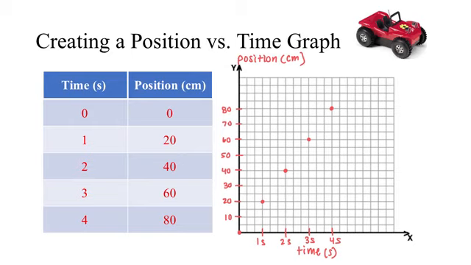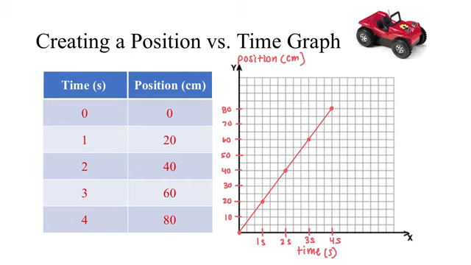But what we notice is we get a linear relationship, right? As the time increases, our position increases by the same amount for every segment of time. I'll show that with a line of best fit here. Now, it's important to know that when we look at a position versus time graph, the slope of this graph has a significant meaning, and we discussed this in our lab, right? The slope of this graph tells you how my position changes every second. So in a sense, the slope of this graph is my speed.